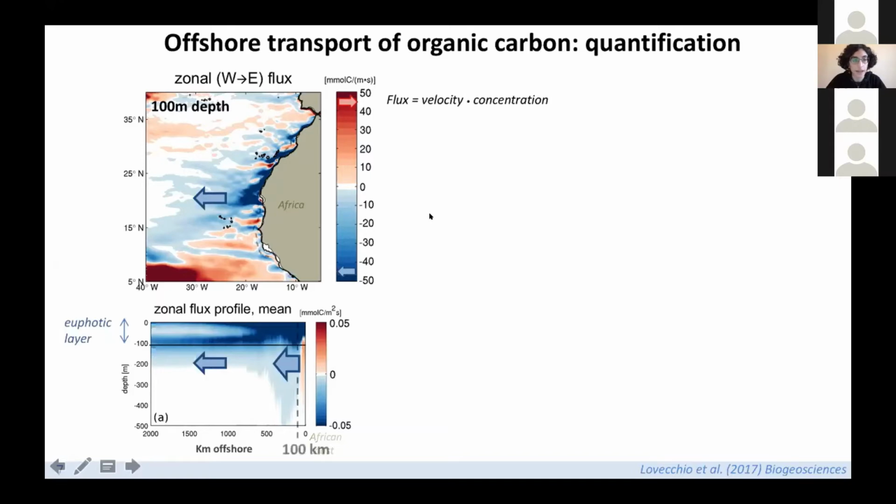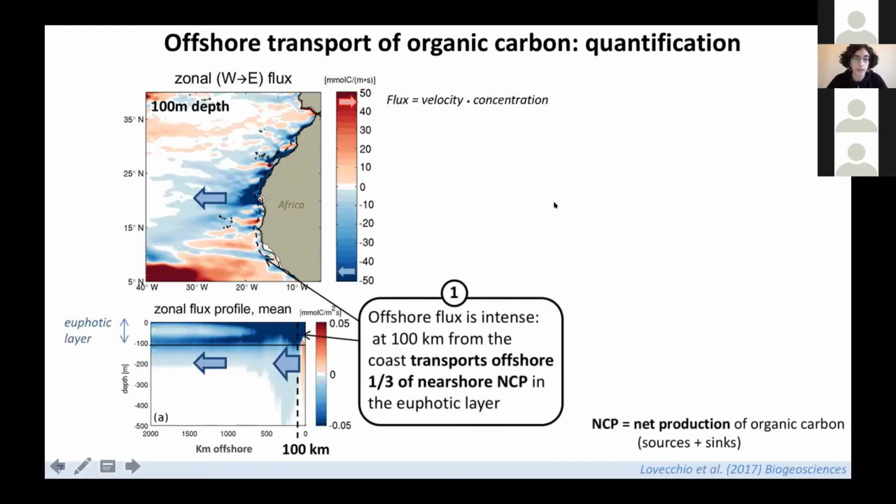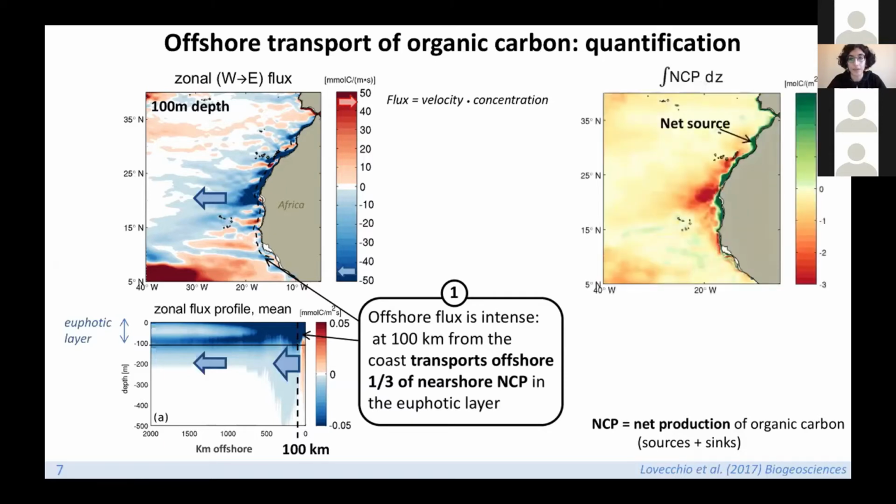So I'm drawing here the 100-kilometer offshore line that you can see running in front of the African coast. This is the boundary of the region that is most directly impacted by the upwelling. If I integrate the lateral transport through this line, I find that as much as 1/3 of the entire net community production in the first 100 kilometers crosses this line, and is exported towards the open waters and can eventually be remineralized there. In fact, if we integrate vertically the net community production in the entire system, think back about that biological pump scheme that I showed you before, you can see that the area next to the coast is a net source of organic carbon.